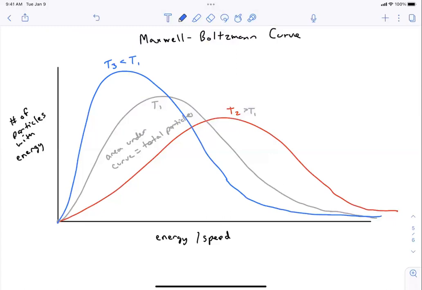Yes. So the original is kind of your baseline, and you should try to make the area of the curve relatively the same. So if you're going to make it colder, you need to make it taller, but also to the left. If you're going to make it hotter, you make it wider, but also shorter. They're not going to actually calculate the area of your curves, but it needs to look close. So you should never have the peak be the same height if you have a different temperature, because then there's no possible way the area is the same. That's how they grade it. They say, is the student's peak shifted to the right and also lower than the original peak for higher temperature? Or is the peak shifted to the left but taller for a colder temperature? Okay.